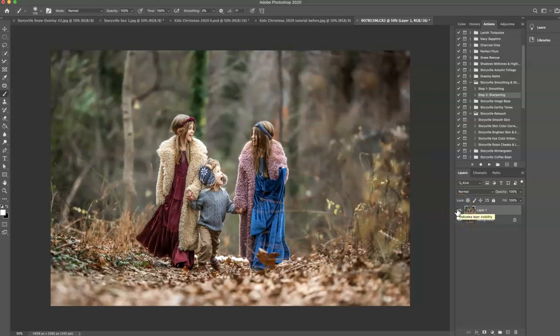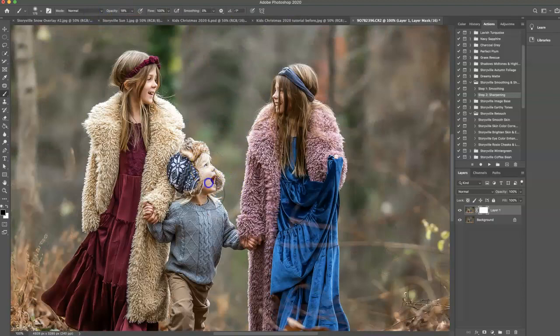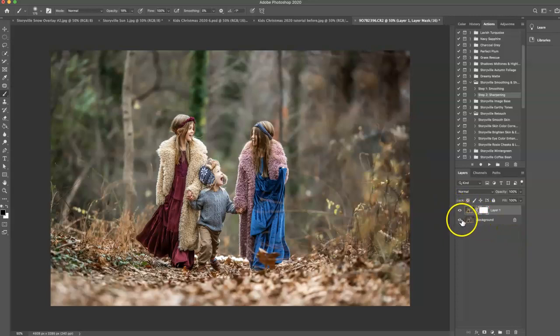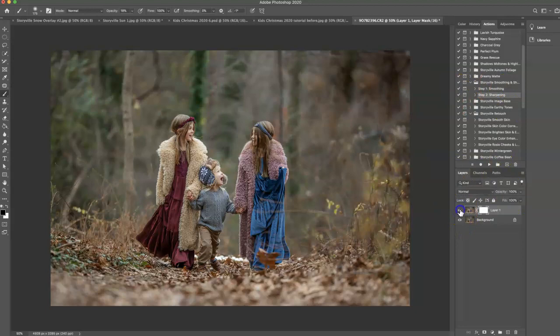You can go into the main Camera Raw settings and play around with the filter. It's not always a one-click preset deal. More times than not, you are going to have to make adjustments, and I make adjustments all the time. For this, it just kind of worked out perfectly here, although I could have maybe lowered the exposure a little bit as he's kind of blown out there. I might just add a layer mask, soft black brush, and run over it at a lower opacity. And that looks good. Maybe a little on her coat. So anytime you use the preset in Camera Raw, you can add a mask and brush off a little bit of the preset or all the preset in certain areas. It really just depends on what you want. So, before and after.